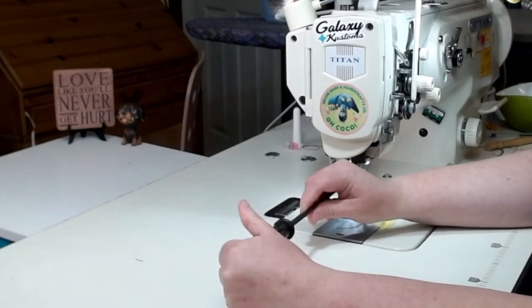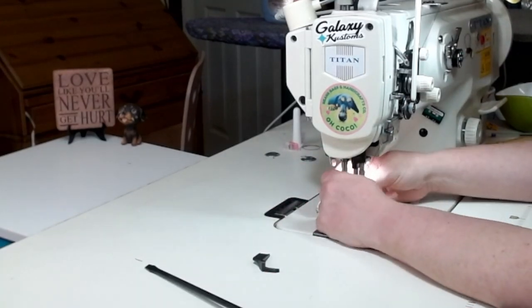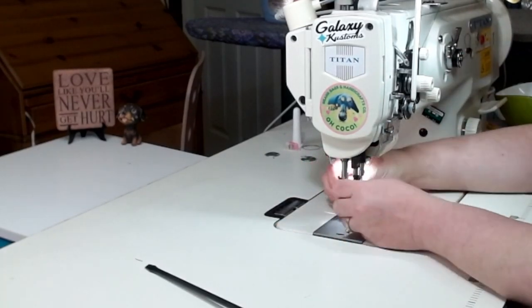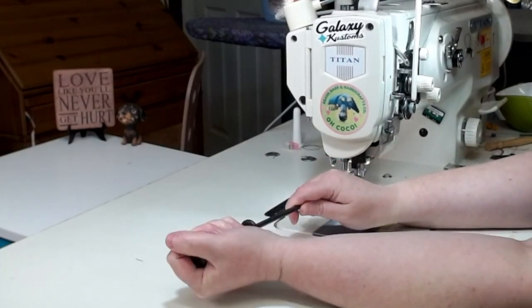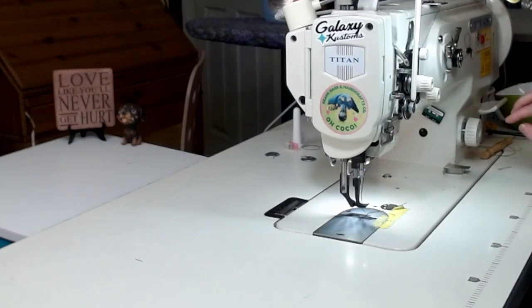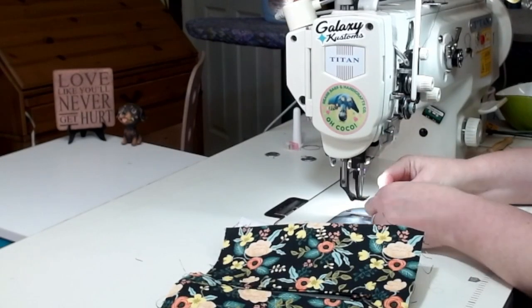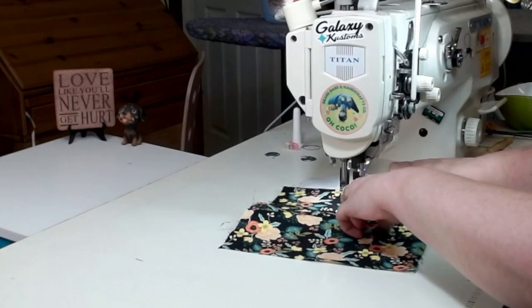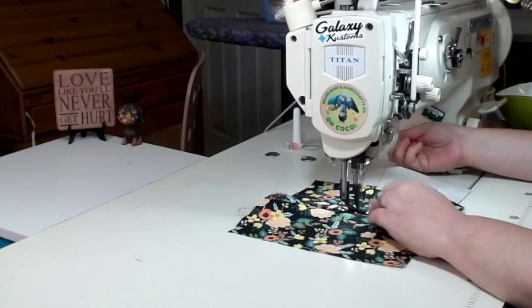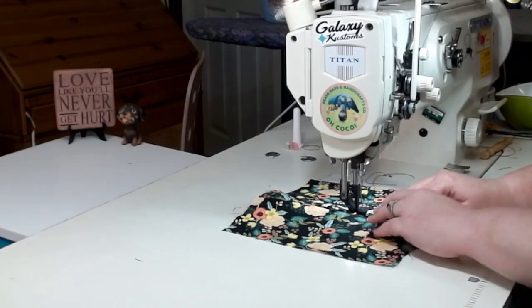So I really recommend taking the time to change into your zipper foot here. It really doesn't take time to change your zipper foot, and trust me, it just makes your seam allowances and your top stitching, especially with zippers, so much easier. So I'm pulling my threads long as I do not want to have a backstitch line here, as this will be seen. So I did not backstitch.